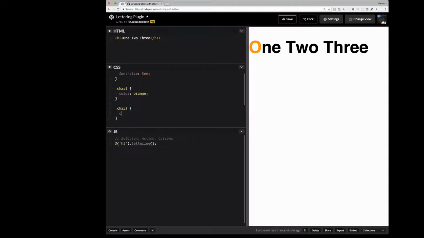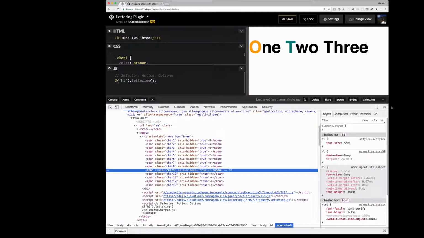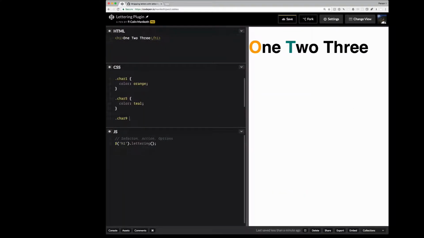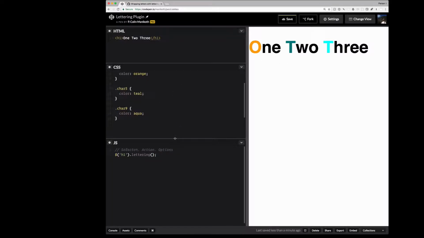Let's see here, we can give that a color of teal, and then dot char, let's go ahead and just inspect this, no point in guessing, char 9, we can give this a color of aqua. Alright, and that's the default of selecting each character.